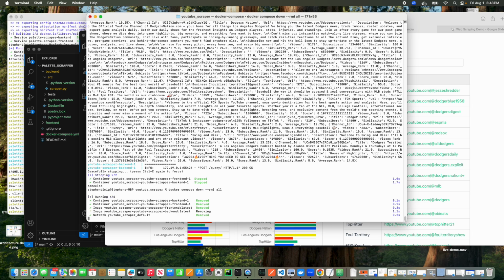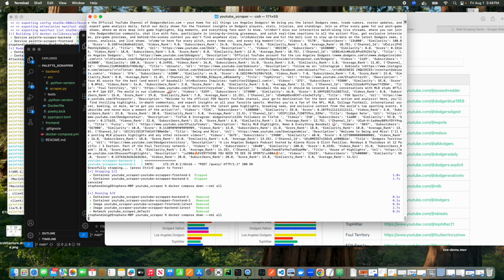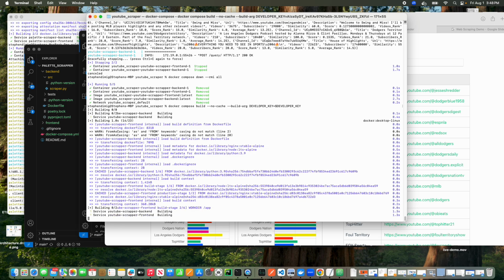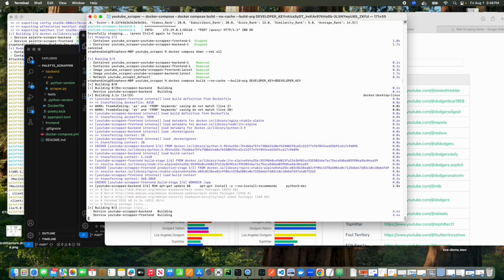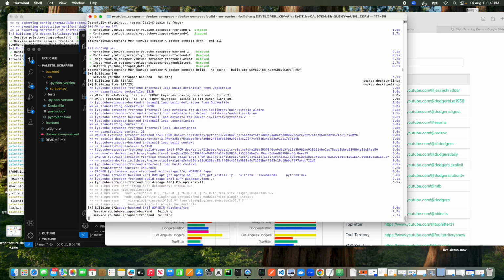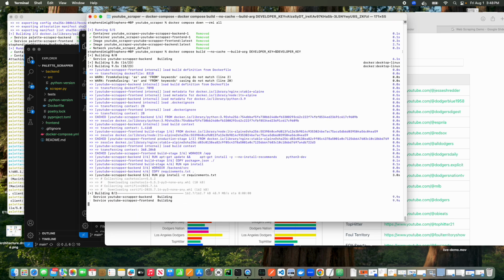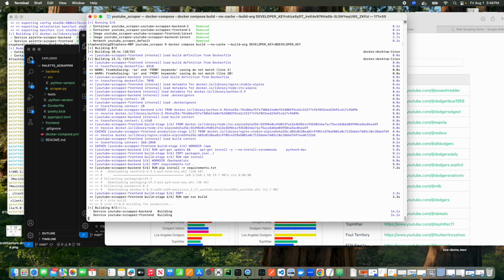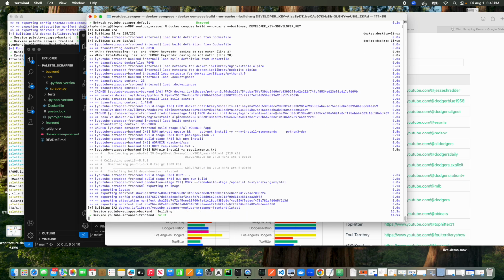So we're going to remove all our images first because we don't want any caching going on. We're going to build the Docker images, because there's one for the front end and one for the back end, so we're building both. This should take just a second.